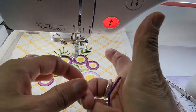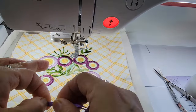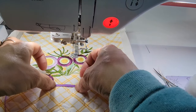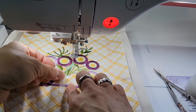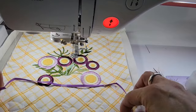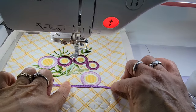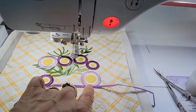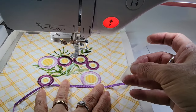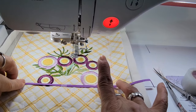There's my first one. Where's my center? There's my center. And here is my bow placement lines. So I'm going to put one piece right here down the center. Okay. Hold it in place. Let me make sure that's my center. Yes, it is. And then they want one piece of tape all the way over here on the flower. Oh, it's going to the right of the flower. And then one piece of tape all the way here on the other side of this flower.